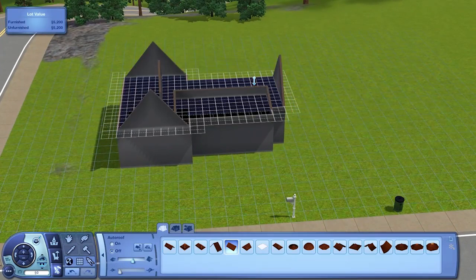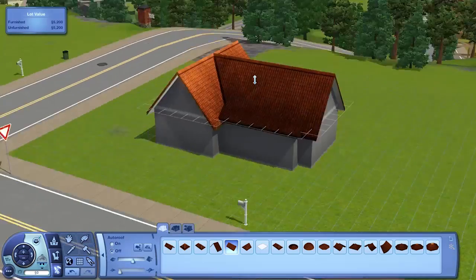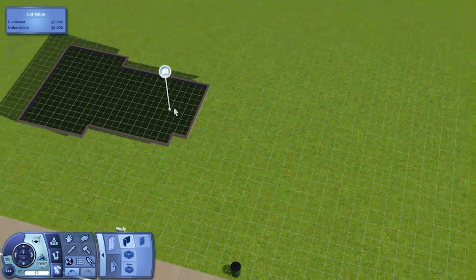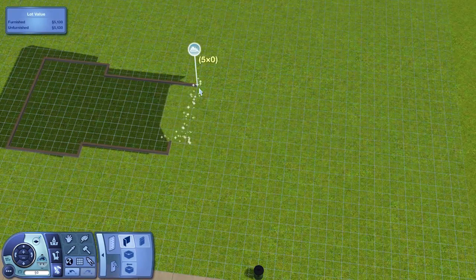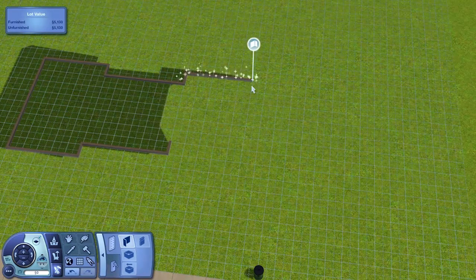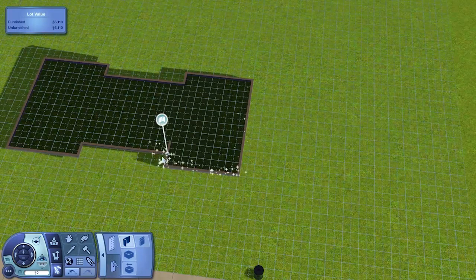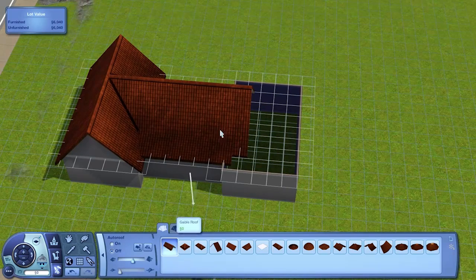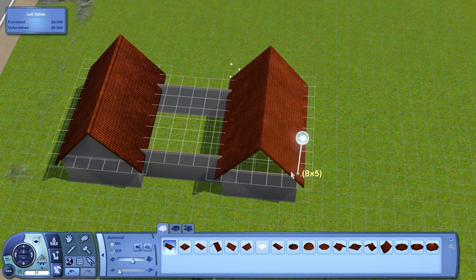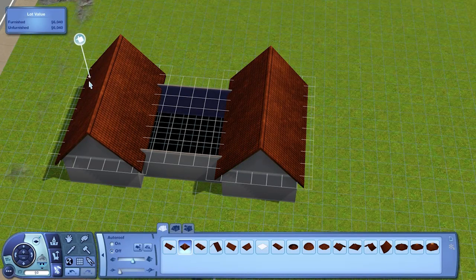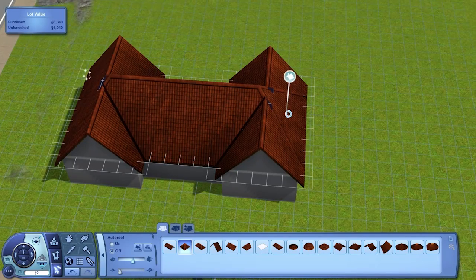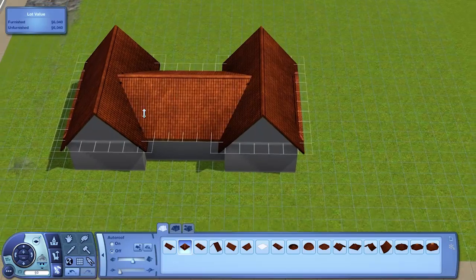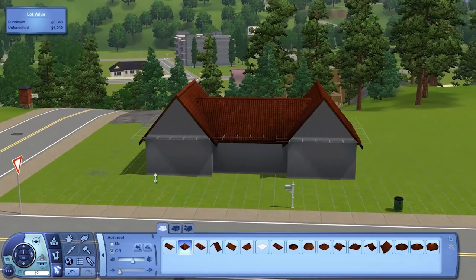But my point here is that the house is no longer symmetrical, and it looks a lot better than it would have if it was symmetrical. So we're going to do the same thing now. We're going to make it symmetrical again, and I'll show you what it looks like if we were to do it with a symmetrical shape and do the roof the same. It just looks uninspired. It doesn't look like there's had time and thought put into it. It just looks like it's been thrown together. So we'll bring that down. And there you go. That doesn't look like a house.